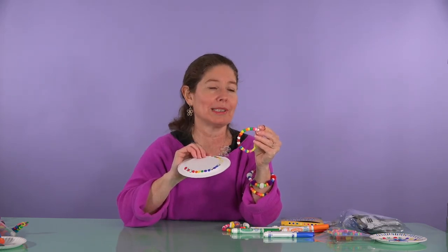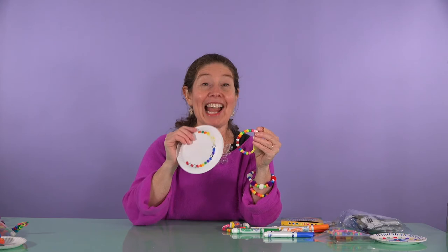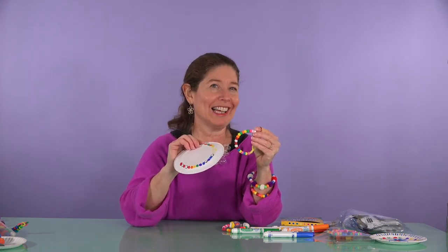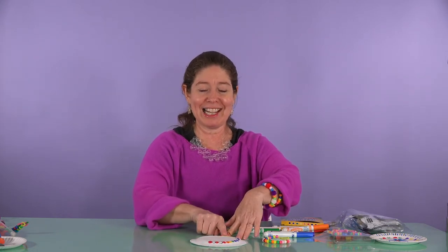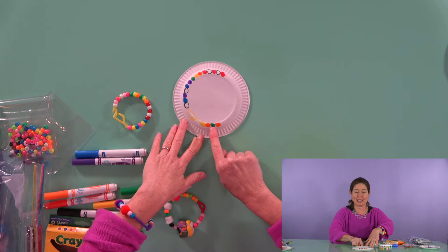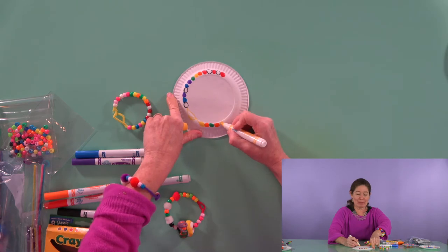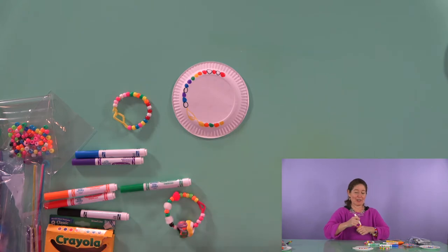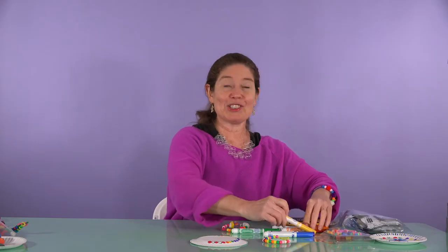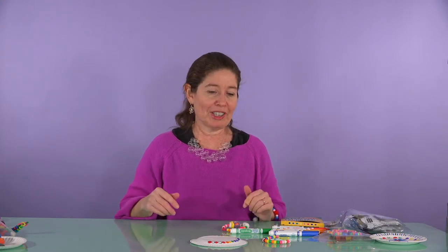So what do you do if you make a mistake? Mistakes in art are not really mistakes. And in fact, if you do that, you're kind of lucky, because then you have to figure out a solution. So what I'm going to do instead is I'm going to do yellow, orange, green, orange, yellow. I'm going to kind of flip it like a mirror image. So now the yellows are on the end, then the two oranges, then the green in the middle. I used to always tell the students in my class, if you make a mistake, you're lucky, because you are the lucky one that gets to figure out what to do.